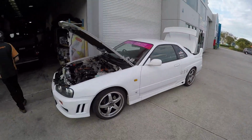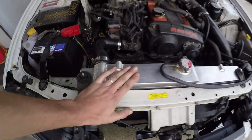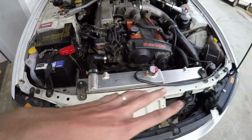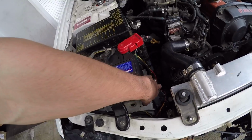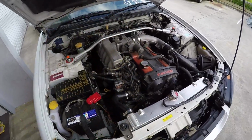All right, so an update on where we're at. Car's just gotten back from the alignment place. Everything is all together. While I was putting the radiator in, I made a little boo-boo and accidentally ripped off the sensor wire that goes to my little trigger relay thing for the fans. So I had to change it to manual override, soldered in a wire there, and just got that on the battery right now so that when the ignition's on, the fan's on. Obviously that's not good because my car needs to get up to temperature.